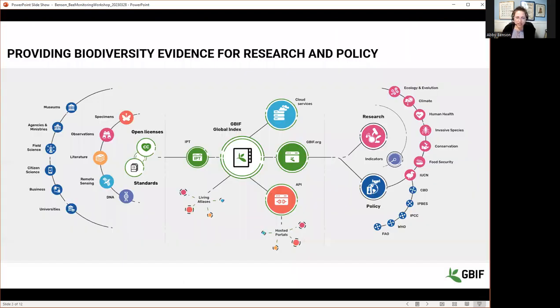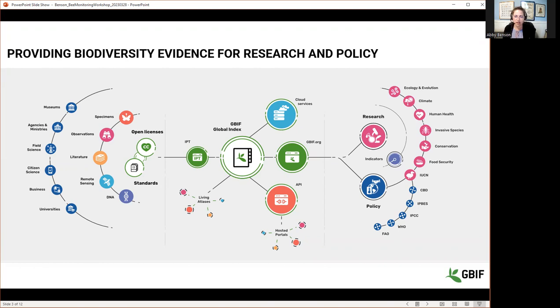The way that GBIF does this is that there are different places collecting data across a bunch of different data types like specimens, observations, literature, remote sensing, and we're really now getting into DNA. What makes this possible are standards and open licenses. The standard I primarily help people with is called Darwin Core.